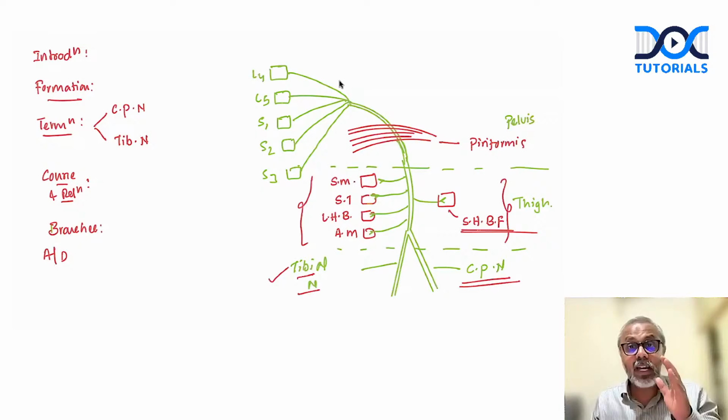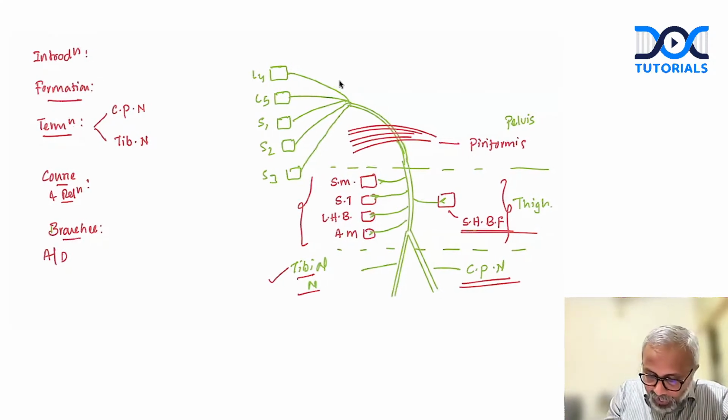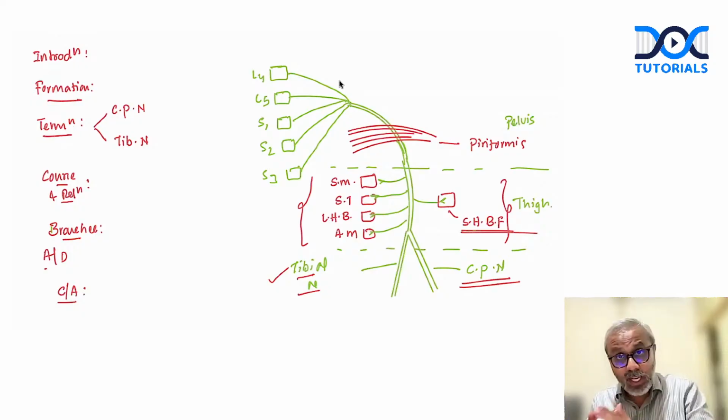Then a line about what is the fate of tibial nerve, what is the fate of common peroneal nerve needs to be written. Right? Are we clear? Then what about branches? I'm sorry, this is regarding the branches and area of distribution. What about the clinical anatomy? The case that is given here as a long essay.